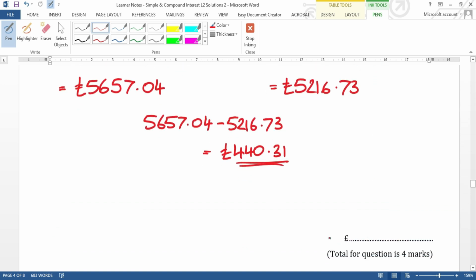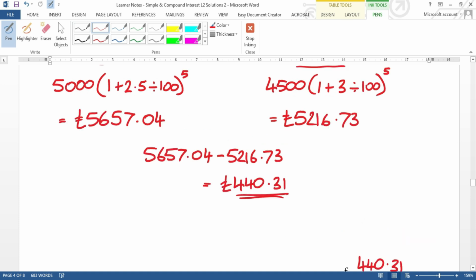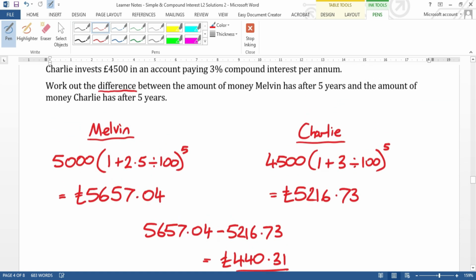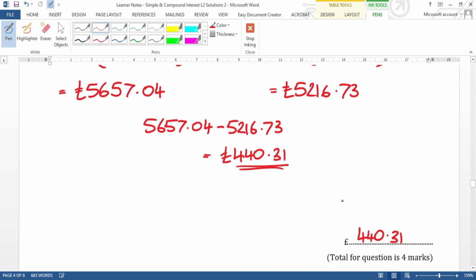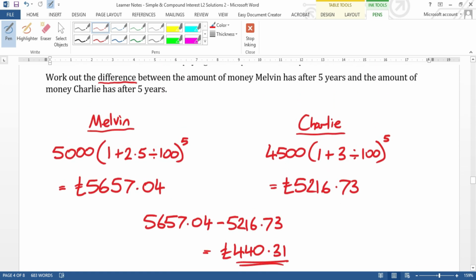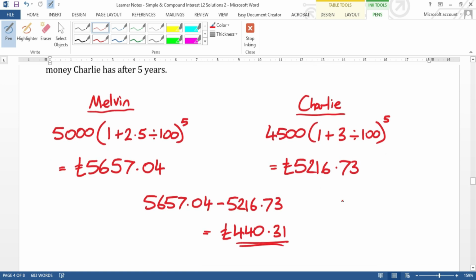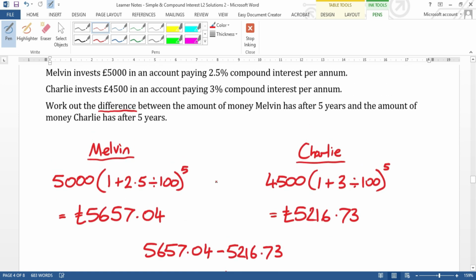Yep, and in fact, let's put that on the dotted line. There you go. Yep, 4 marks for that. Obviously, if you did it the long way, you'd be there forever. Look how fast that was, doing it the quick way. Yep, so hopefully you guys are getting used to the formula.